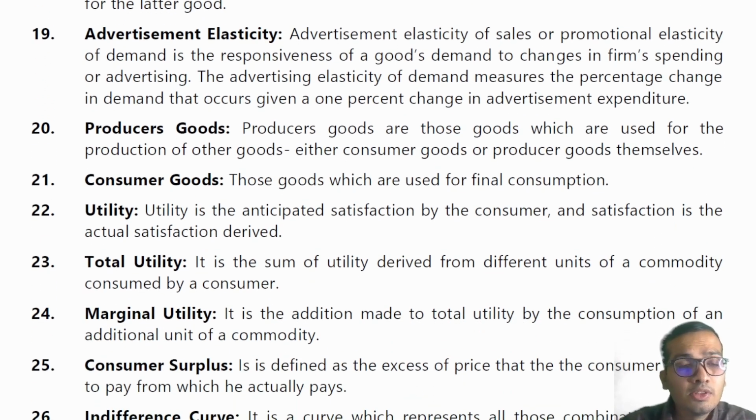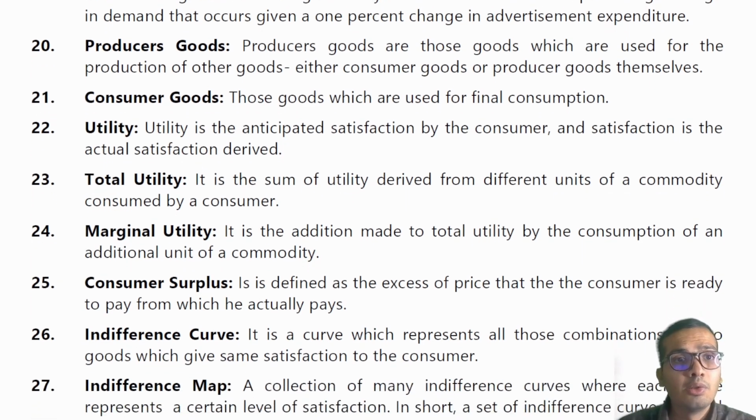Then comes the nineteenth one, advertisement elasticity. Advertisement elasticity of sales, or promotional elasticity of demand, is the responsiveness of a good's demand to change in a firm's spending on advertising. The advertising elasticity of demand measures the percentage change in demand that occurs given a 1% change in advertisement expenditure. So, what impact the demand will have based on the advertisement spending we may do.